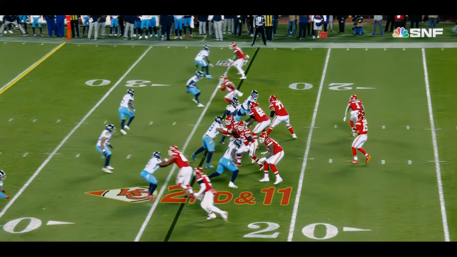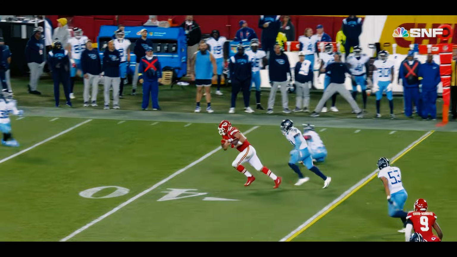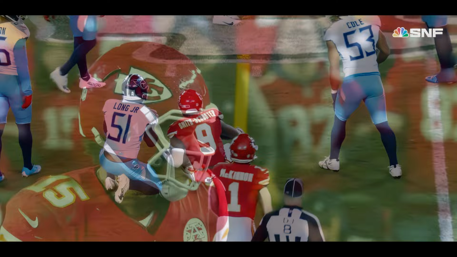Mahomes under pressure. Steps up, fires it late, right side. It's caught at the 40-yard line. Kelsey with that NBA move with the catch and then a quick twist inside. He made that throw, falling down, moving forward. Oh. 7:50 left in the extra period. Mahomes comes on a tight throw to Juju Smith-Schuster, surrounded by the entire city of Nashville.